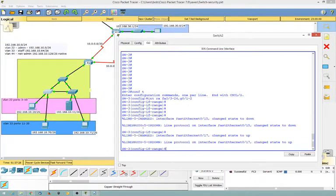So this is what we're going to do. We're going to enable port fast, and then if port fast is enabled, then we need to run a thing called BPDU guard to stop bridge protocol data units, which is spanning tree's little PDUs, from actually coming in that port.